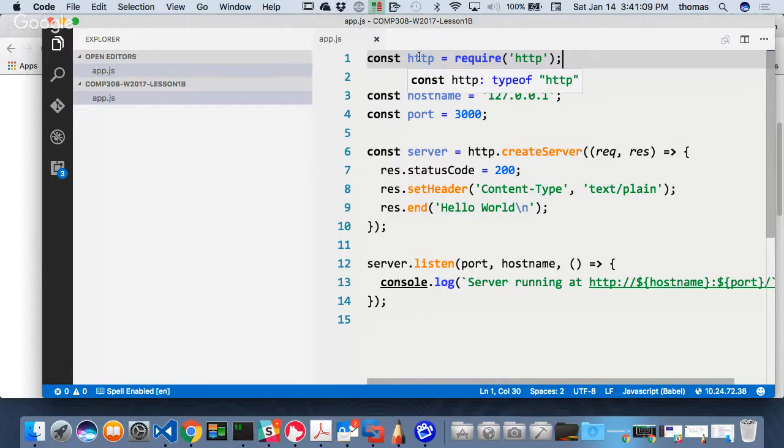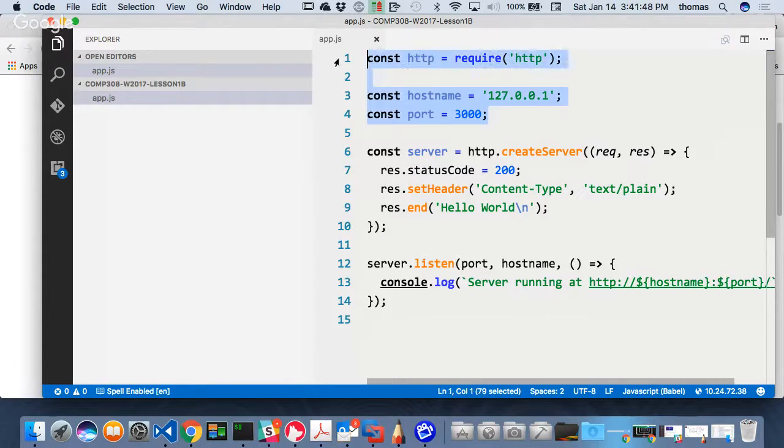Do I have to name it a constant? No. I can use the let keyword if I want. I could use the var keyword, but why? I want to probably use const or let. That's probably the right thing to do. All right, so I'm getting a reference to the HTTP module. Next, I've got 2 things. The host name, 127.0.0.1. That's where the server is going to run. And the port 3000. You can choose whatever port you want. Port 8080, port 3000. Just don't choose port 80. That would be bad, because port 80 is the local server. Most likely it's going to be in use, right?